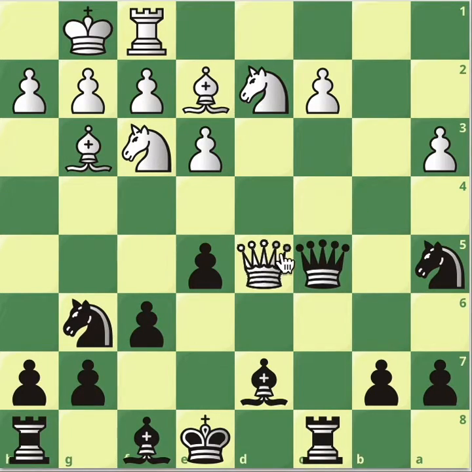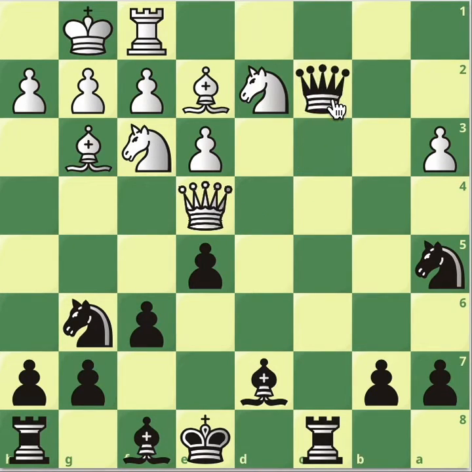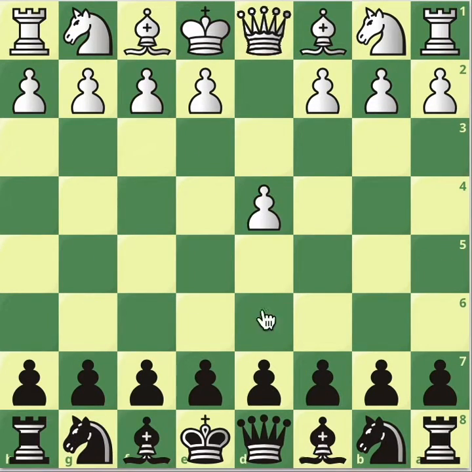Impose a swap of queens. Queen to e4 maybe escaping the swap. Well, no. Queen to c2. There's no way around this. This leads us to the start now.